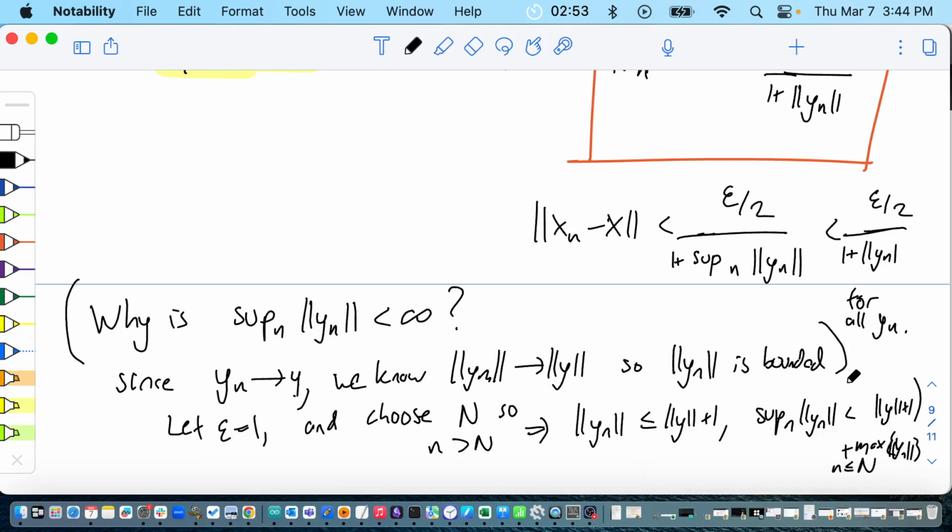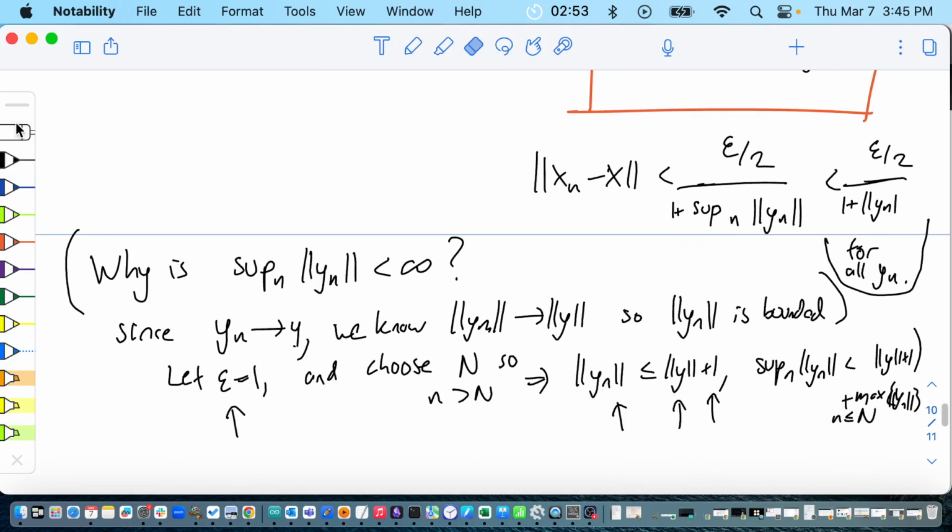Yeah? What's to the right of the inequality, the right of the less than or equal to, you got the yn. Oh, for all yn? This one? Sorry, a little bit lower and then a little left. This way? Down, yeah? That guy. Well, the norm of yn is less than the norm of y plus 1, so I put epsilon equals 1. Thank you. Yeah, just couldn't see it in this version. Okay, let's fix it. I see people squinting. I get it.